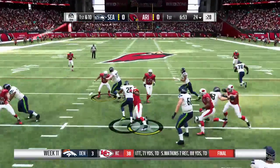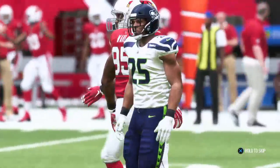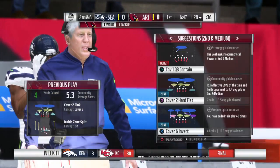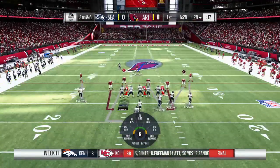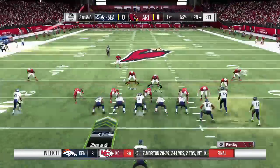They'll run for the first time with Johnson. And he'll be brought down here at the 28. And give him 4 yards there. It'll be 2nd and 6. I call that play a success. A nice inside run sets up a very manageable second down. A very solid gain on that play.